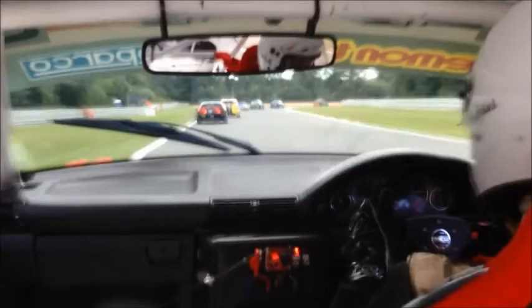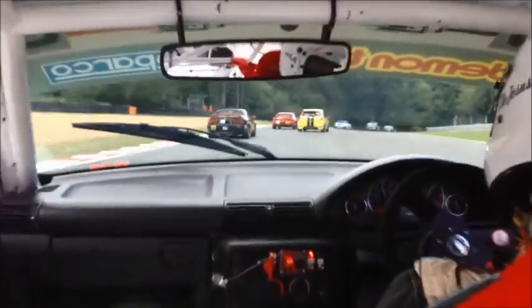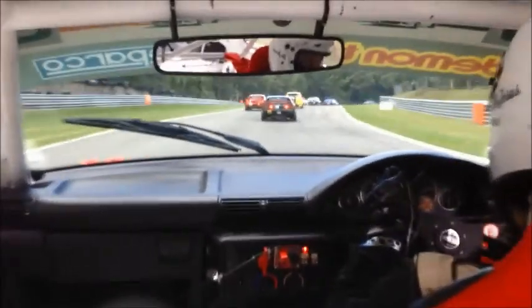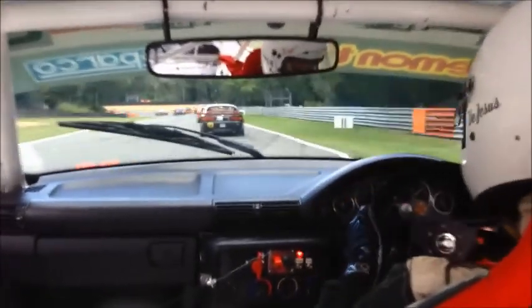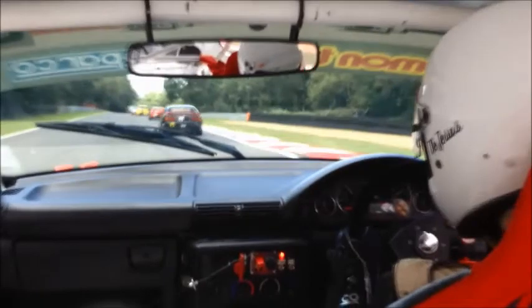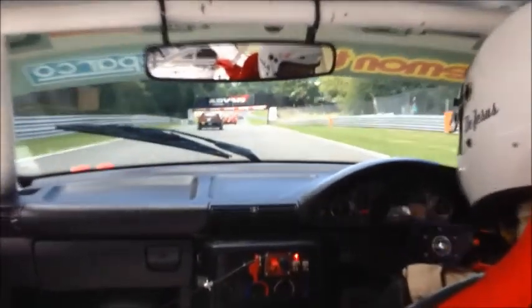We're now at the back of the field now, just trying to keep up as best we can, nursing the problem that we've got. All the time here through all the corners we're just losing more and more time because we're having to go through with no throttle applied, just heavy on the brakes, making sure the car doesn't spin itself off into the grass verge.